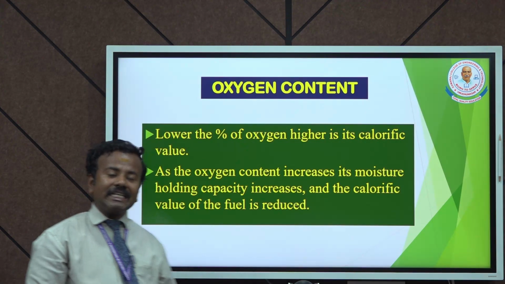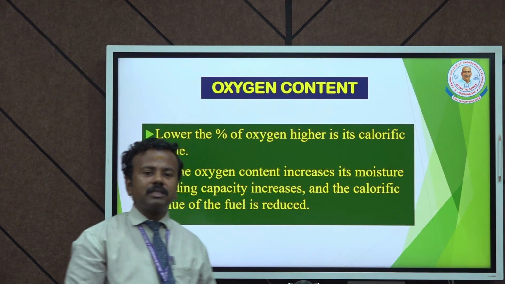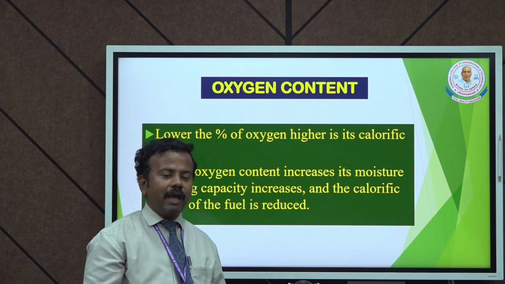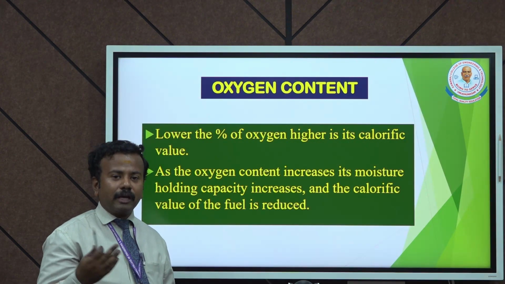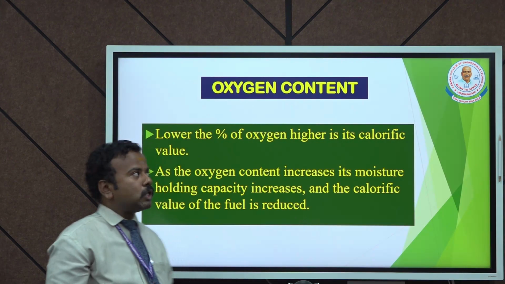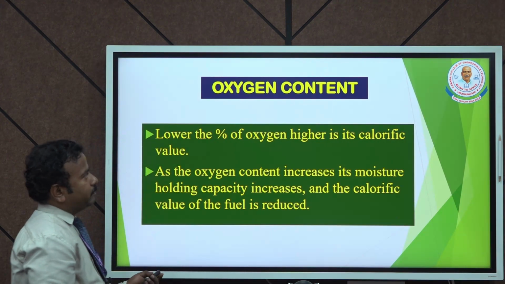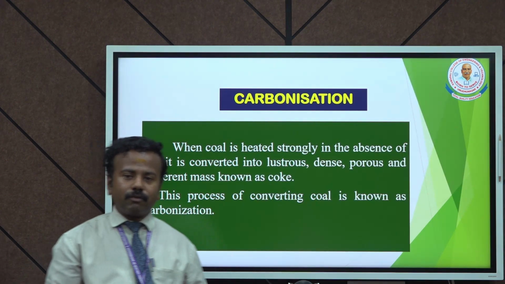Then finally, ash content. Ash content is also an undesirable one, because of the weight of the ash, we have to dispose of the ash, there is the transportation cost, and the calorific value of the fuel also decreases. So the ash content is undesirable. These are all about the ultimate analysis of coal.